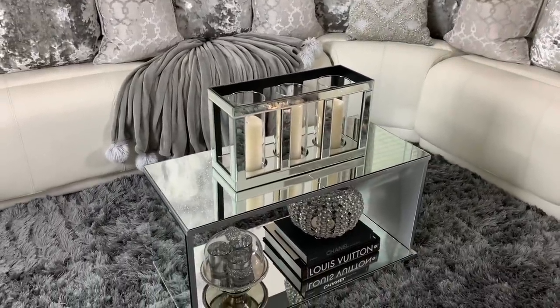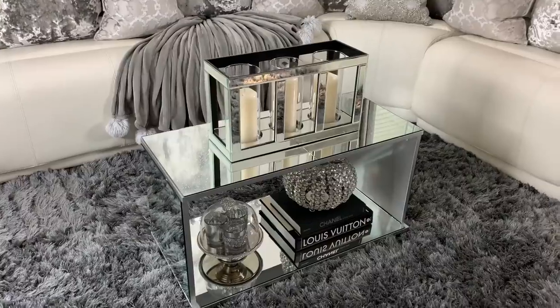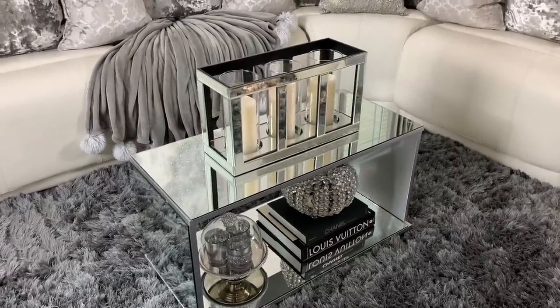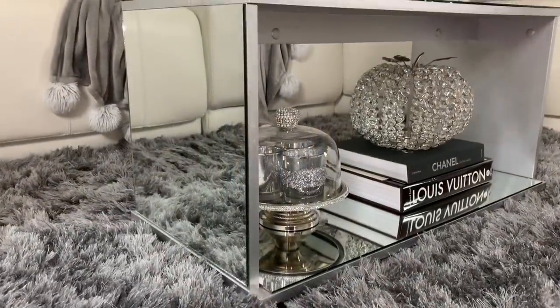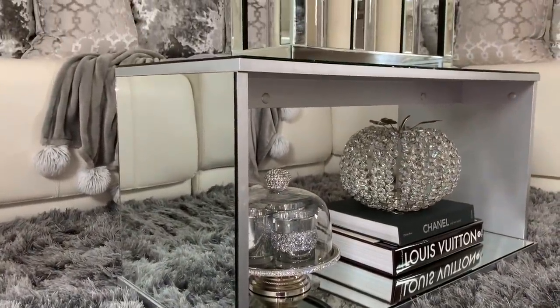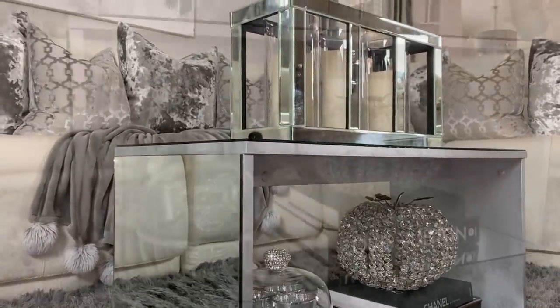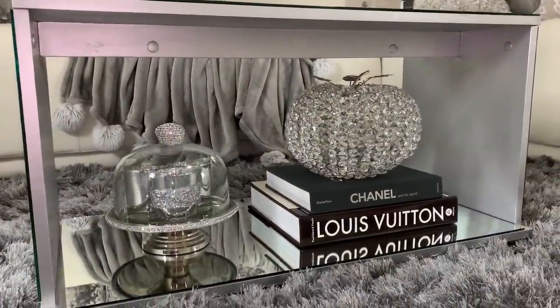You can really use this piece anywhere in your home, like the entryway where you take your shoes off or in the bathroom for extra storage. There are many ways you can customize this to your own liking. If you don't decorate with silver, you can spray paint the edges gold or add wallpaper on the inside to give it a different look, like marble or metallic silver paper. You can even add more mirror, it's all up to you.